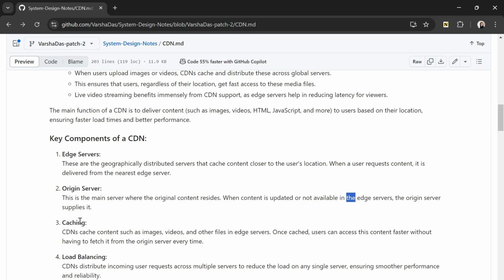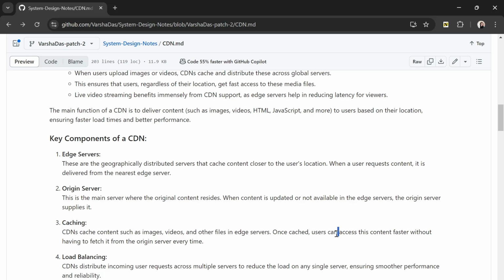I have a detailed video, everything about caching. So if you want to understand from scratch, you can watch that. So why is the caching term important? Because the static assets, the images, videos, all the files, the media assets, all of this needs to be cached. When you're caching it, the users will be able to access this faster without having to fetch it from the origin server again and again.